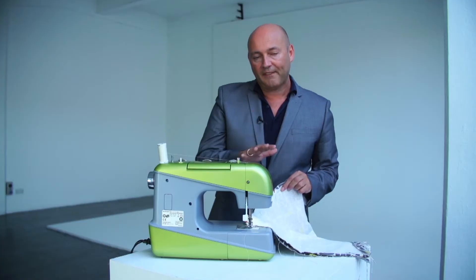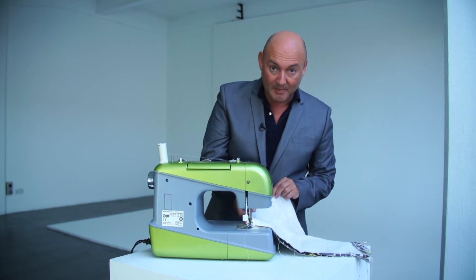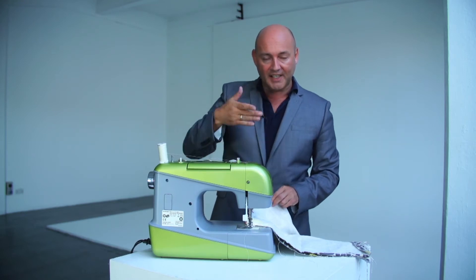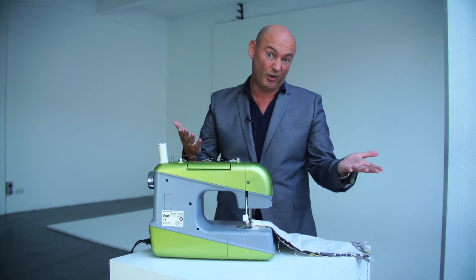Coming round to the end pieces, this is also the same height, but this time I'm adding each side half an inch, so I've got the perfect seam to stitch along. My five pieces of fabric, which are my templates, have all now been cut and joined together with dressmaker's pins — I can sew straight through those. I've allowed the half-inch seam on every corner, because when this is all made and we turn it inside out, it should fold and sit on top of the ottoman like a valance sheet on your double bed.